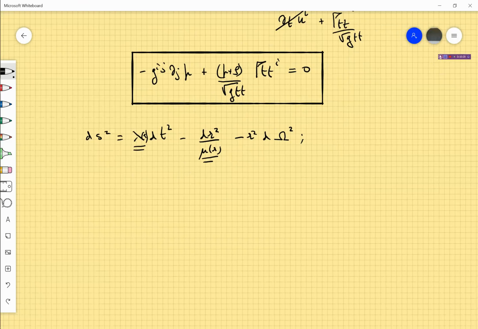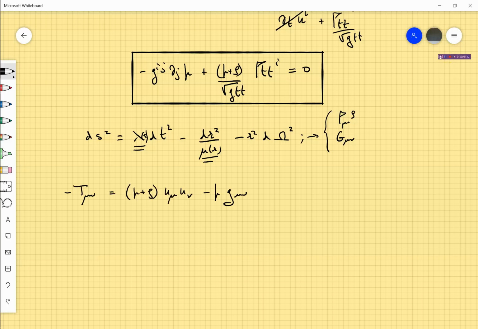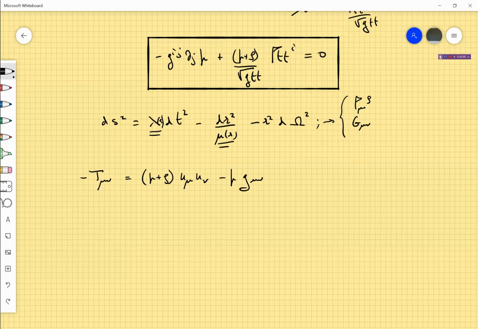Assume that you have computed all these Gamma^mu_{rho sigma} and g_{mu nu}, which is what you need. But on the right-hand side of the Einstein equations you have the energy-momentum tensor, and you have to compute it. Remember that it has this general form: (p plus rho) u_mu u_nu minus p g_{mu nu}.